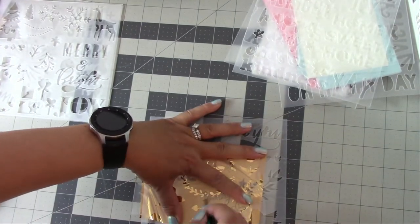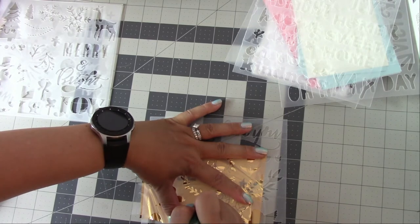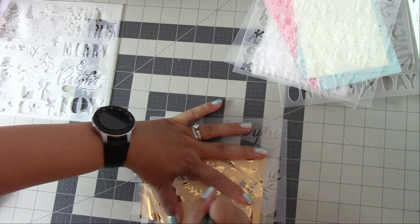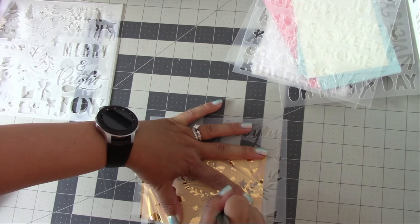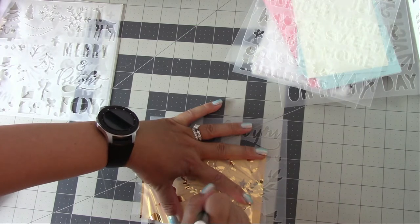I do like the stencils, you guys. I have to say that because I like the fact that I can see what I'm doing versus the tracing paper. The tracing paper is cool. I just don't like the idea that, you know, you're tracing, but from what I'm looking, the couple times that I've used the tracing, it definitely doesn't look like the picture. Kind of looks like the picture, but like, you know, a very horrible version of it in my eyes. Not all of them, obviously, but just some of the ones that I've done.